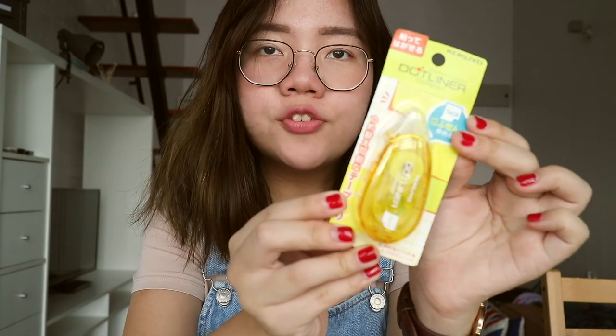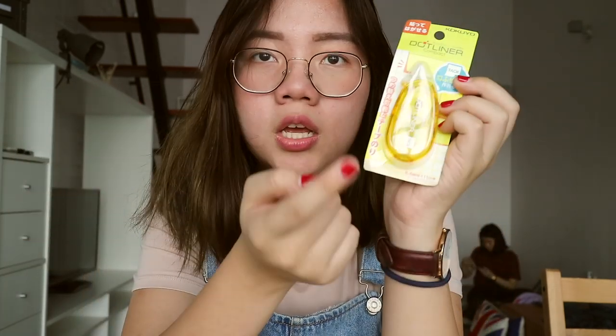Next up, I basically got a lot of stuff from Kukuyo. Kukuyo is a Japanese brand. They make pretty functional stationery, and that's what I love about them. So first off, I got this Kukuyo dot liner. This is for journaling in case I want to stick some photos or ephemera on my spreads. This is an easy way to do it instead of using glue stick. I always use glue stick, but I wanted to try this out because it's very compact and it's a liner, so it's easy to just bring around, versus the glue stick that's pretty bulky.